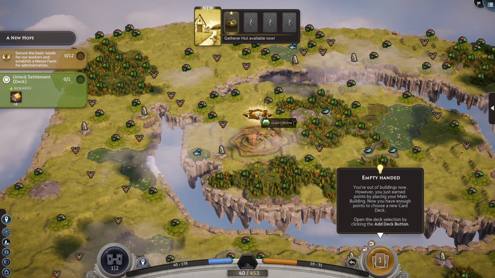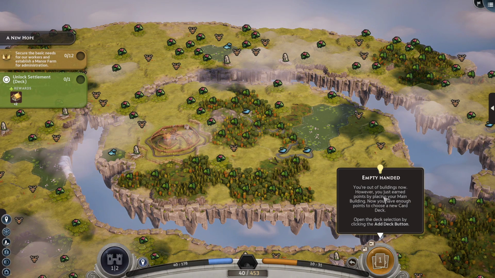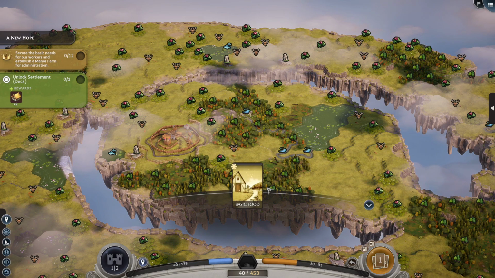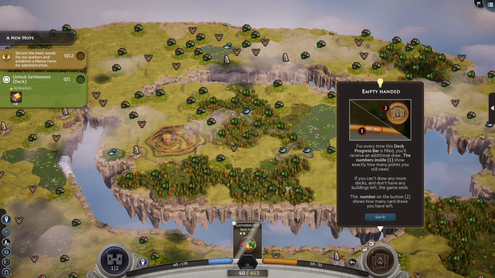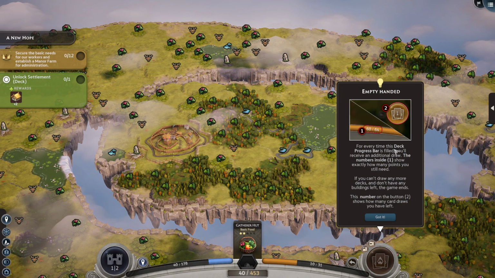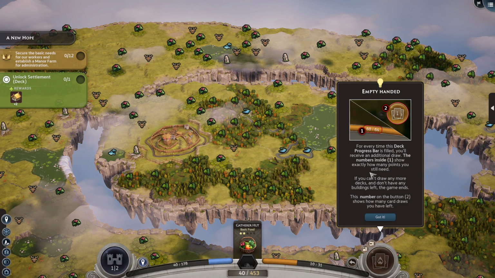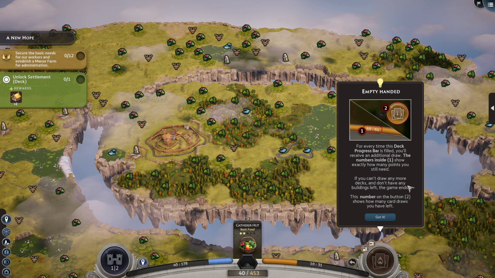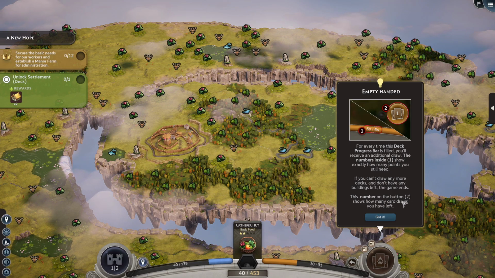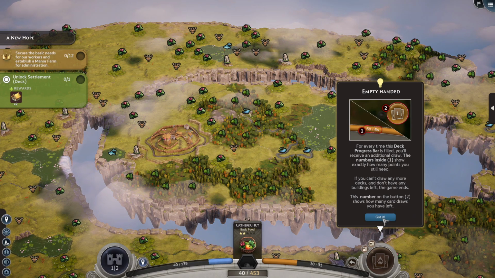Alright, so we get 40 golden points. You're out of buildings now, however, you've earned points by placing your main building. Now you have enough points to choose a new deck card. So we'll get basic food, with a couple of gathering huts. Every time this deck progress bar is filled, you receive an additional draw. The numbers inside show exactly how many points you still need. If you can't draw any more decks and you don't have any buildings left, the game ends. The number on the bottom shows how many card draws you have left.